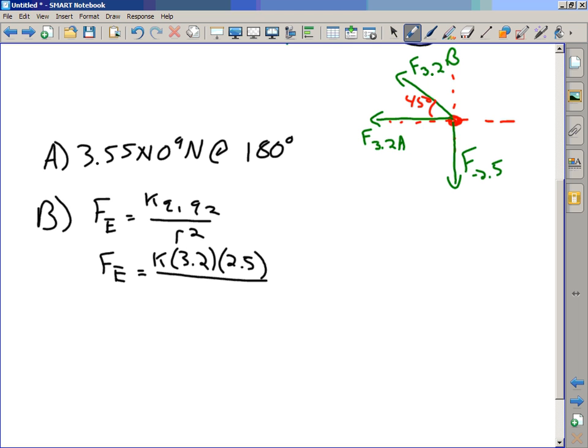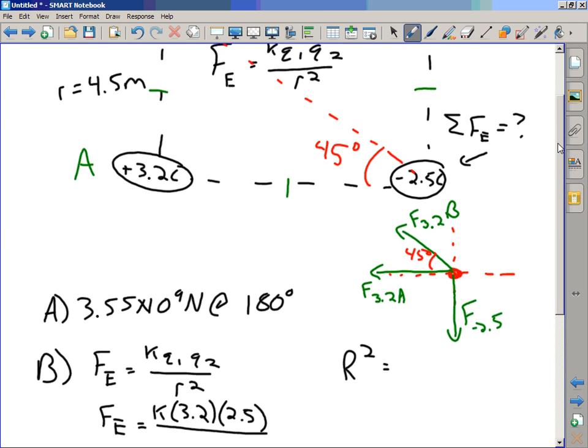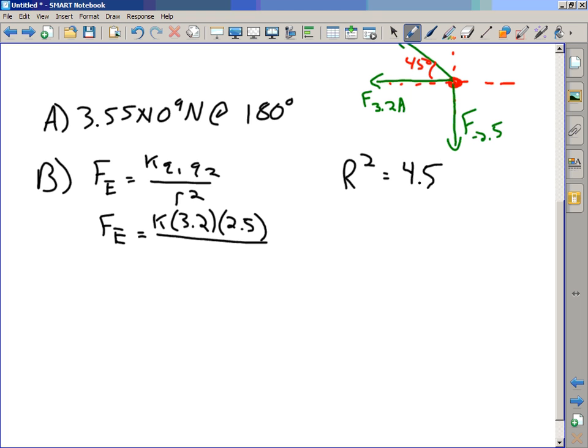Those of you who got times 10 to the 8, please type in square root of 2 times 4.5 and double check that the answer you have for radius is the same as that. Different? Okay, let's actually go through the Pythagorean theorem to make sure what we're doing is okay here. My radius squared should be equal to the two sides squared, and the sides are 4.5 meters. So 4.5 squared plus 4.5 squared is 2 times 4.5 squared. So R squared equals 2 times 4.5 squared.